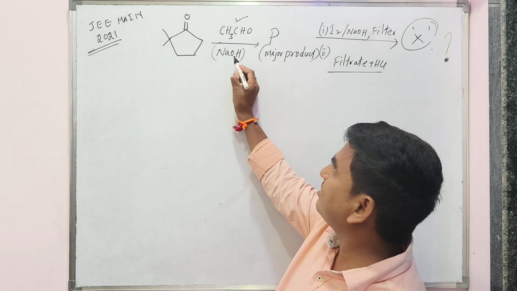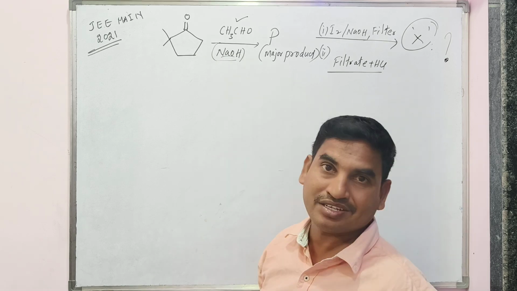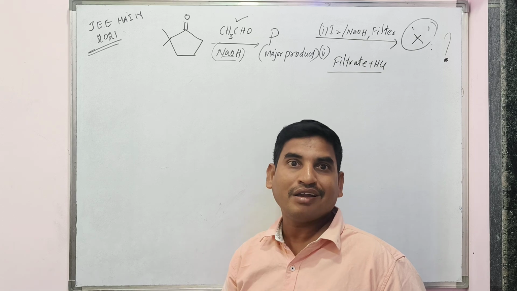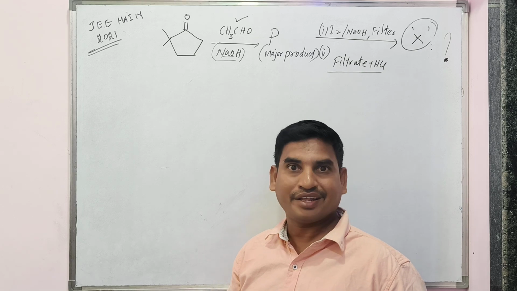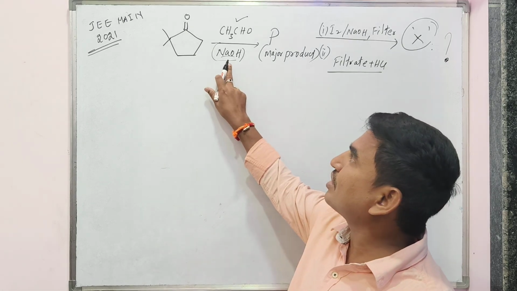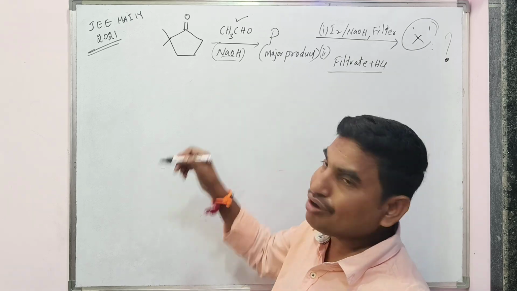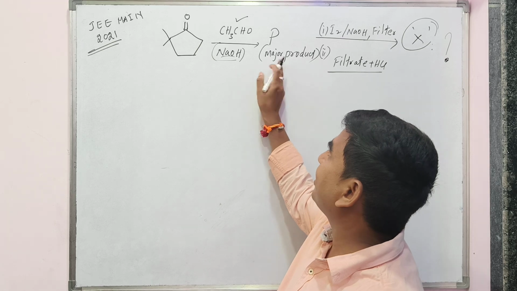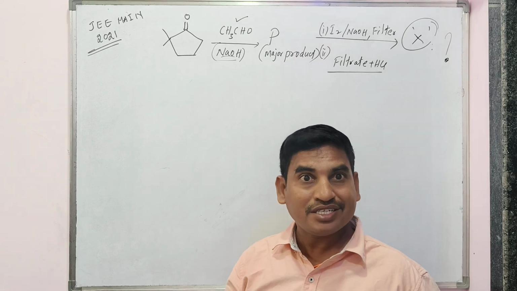Right. And they do not mention any heat energy or delta. If delta is simply not mentioned, generally we can go for aldol reactions. Don't go for aldol condensation if there is no elimination of water molecules. If they mention delta or H plus acidic medium, then we can go for the condensation product. So condensation is very easy.